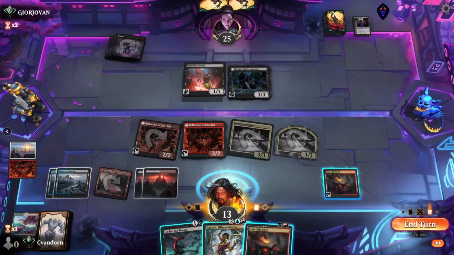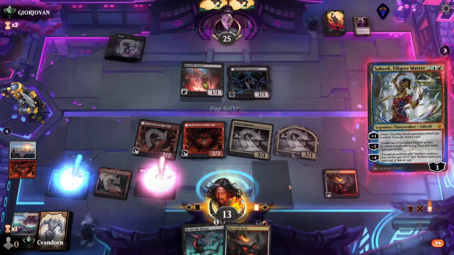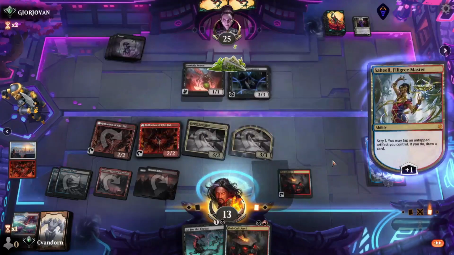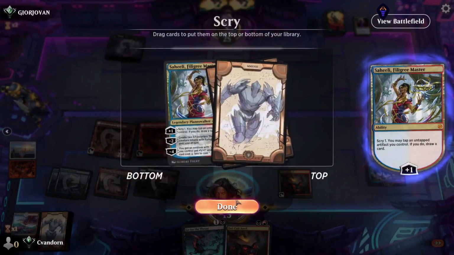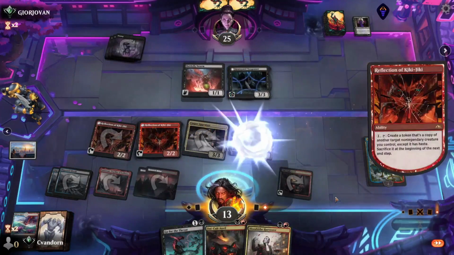I'll be back with friends. And let's go with Saheeli, Filigree Master. Style, plus grace, one to scry. This plane's beauty is inspired. Put that on the bottom. And draw a card.